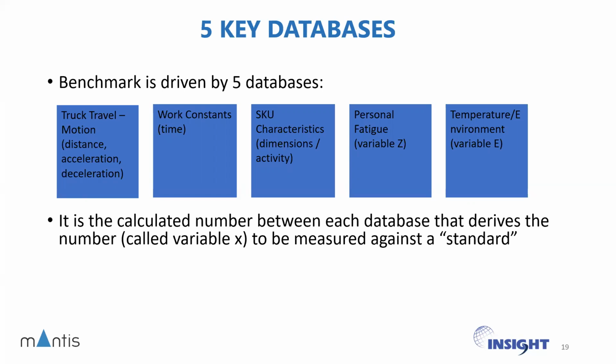So if we've gone to an operation that's set their KPI, say down in Atlanta in July, and now I'm measuring another operation in the same network up in, say, upstate New York in November, well, if I didn't take temperature into consideration, the warehouse might have a temperature of 55 degrees up in November, but when they set the standards down in Atlanta, the temperature was about 88 degrees in the warehouse. I'm giving those people in the northern state a 3% advantage right off the bat just because of the temperature band. So we want to take all that and build all those differentials from operation to operation into a very usable, easy and usable operational data set.